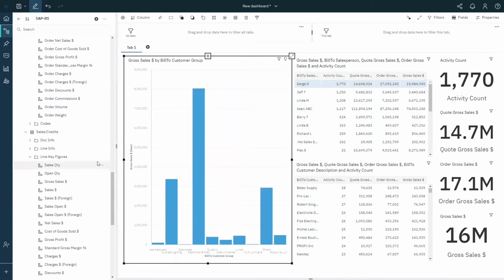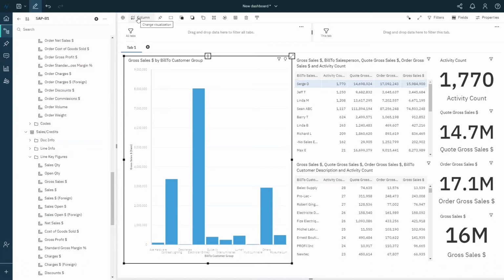So what we're looking at is gross sales by customer group, and it's giving me a default view of a bar chart. The reason it's doing that is that the system will use a form of artificial intelligence to show the best visualization for the data that you're displaying. That being said, in this case, it's a bar graph. So I'm going to change that visualization to what we call a tree map, to show a little bit different perspective.